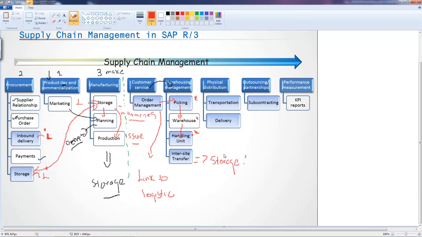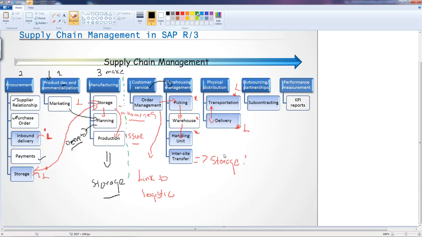Once we've covered that, you then have your transportation. So once you've completed your picking, you do your transportation, which is your vehicles, or how to get to the customer, and the delivery process. We'll have a look at all of these. As I said, I'll make an L here because they are part of logistics. So you've done your picking, you then do your delivery, you do your transportation, then you get it to the customer.